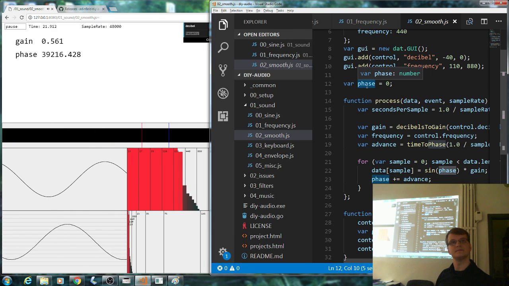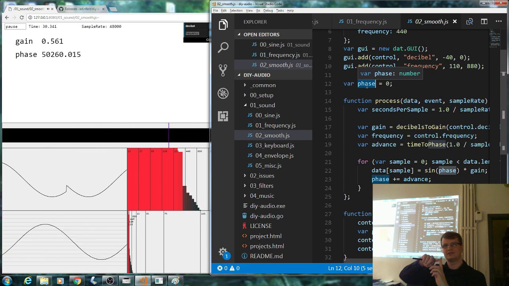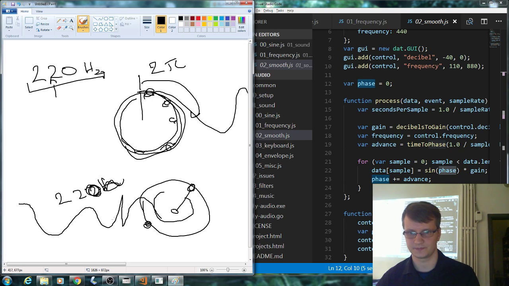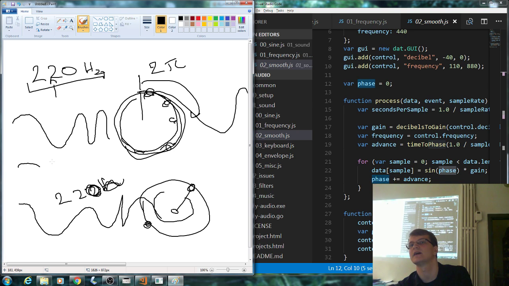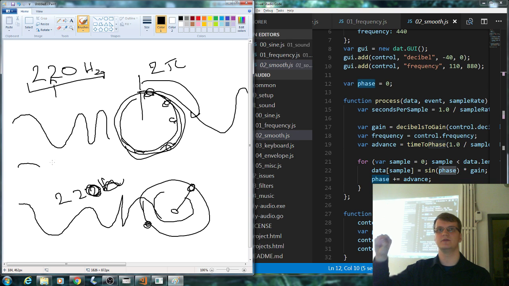Isn't it the same as interpolating between the different frequencies? No. Do you mean interpolating the frequency, where if I change the GUI, I don't immediately change the actual frequency I'm using, but I'm moving towards the target? It doesn't work on higher frequencies, because the interpolation step needs to get smaller and smaller when you change to bigger frequencies. So technically, yes, you can kind of avoid it, but you might still get these jagged edges because you're still jumping around on the circle.